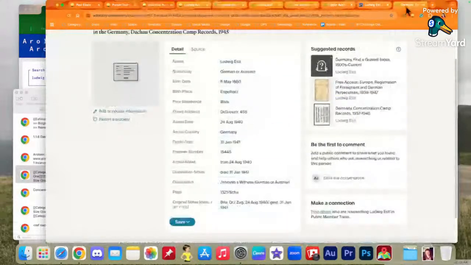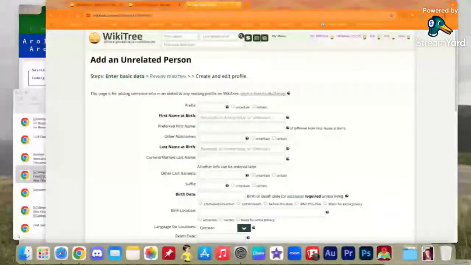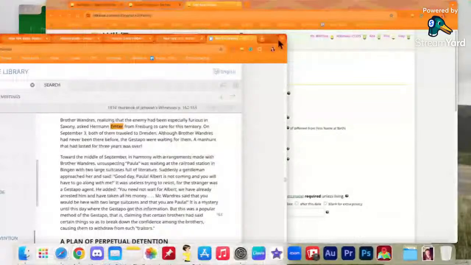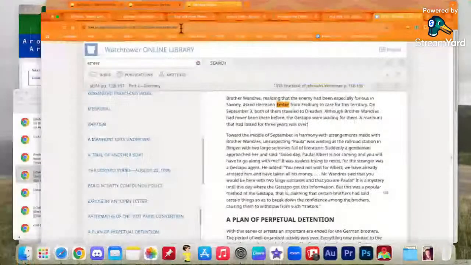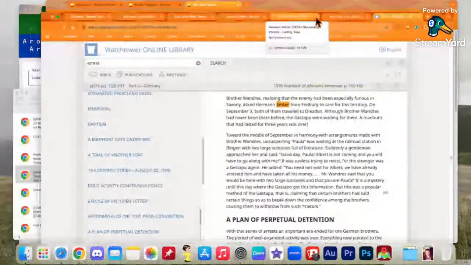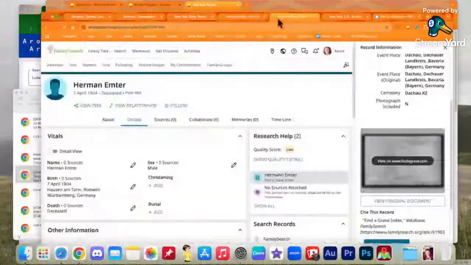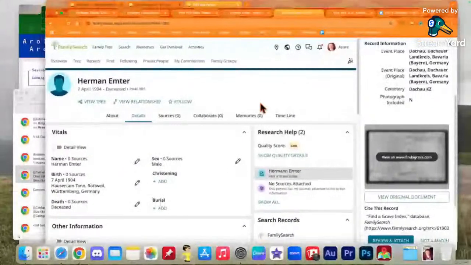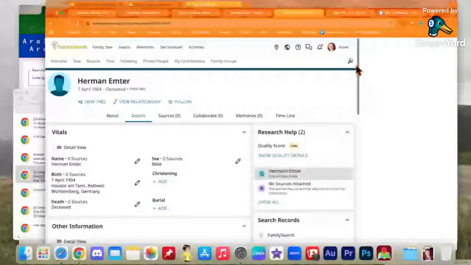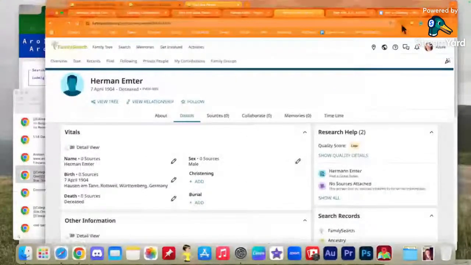And bring over this other gentleman. So our next gentleman is Herman Emter, and he actually lived. He survived the Holocaust. So we're going to go ahead and get his profile created, though. Let's see here. Let's close that out. So it should be all good to go.